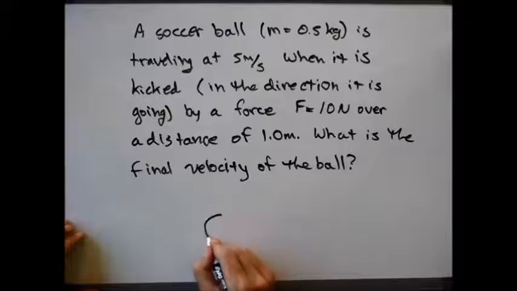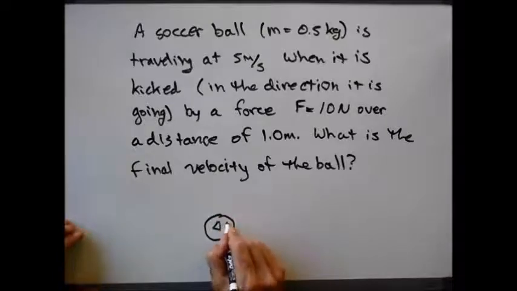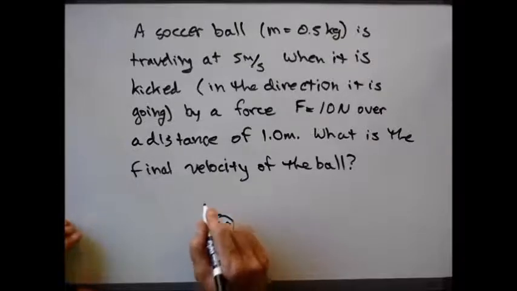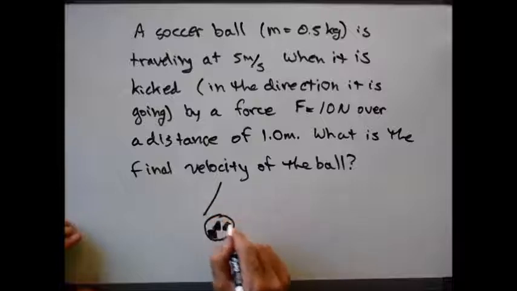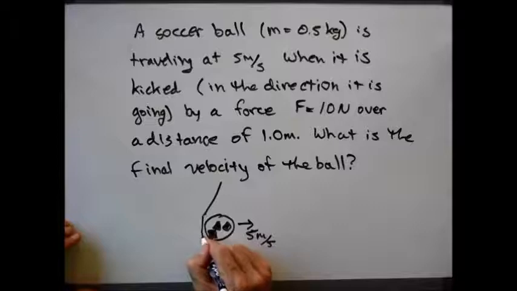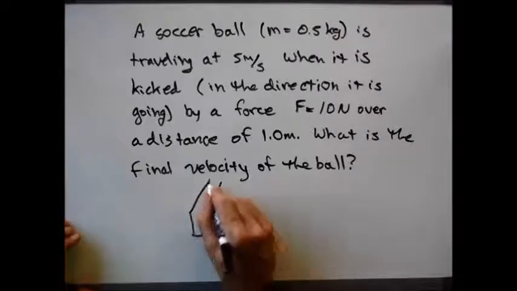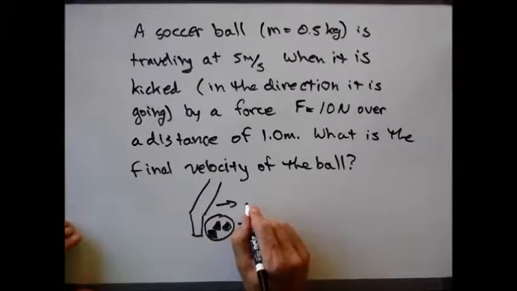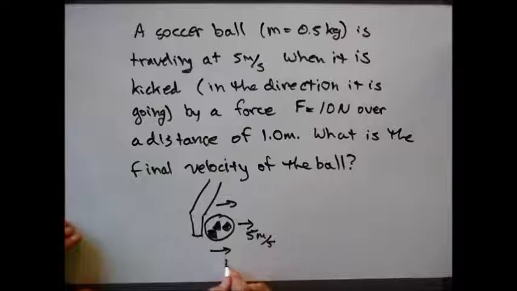So here's the ball, right? And it's a soccer ball. I don't know how you draw a soccer ball, right? And here's a foot kicking it. It's already traveling at 5 meters per second. But here's a foot kicking it, right, this way. It's applying a force to the ball.